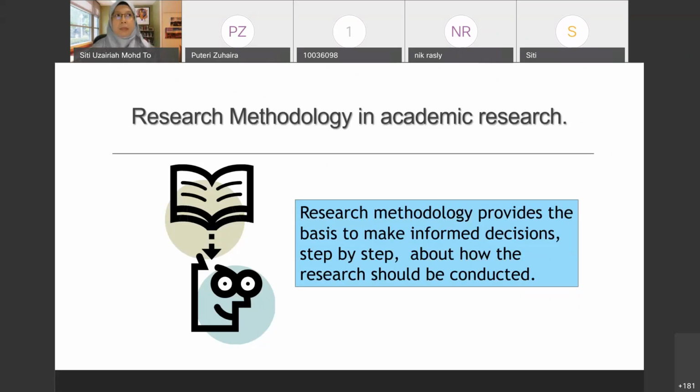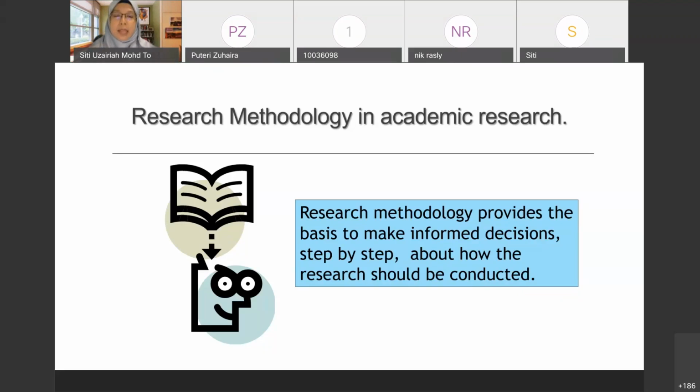Same with when we do work, or same as a practitioner. Methodology and practitioner is the same, because previously, before I became a lecturer, I also practiced my profession for 8 years. Having methodology gives us guidance on how we can make decisions step by step. First, for example, if I do some project or some research related to sustainable waste management.